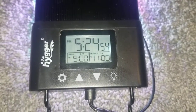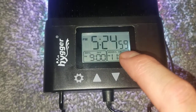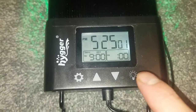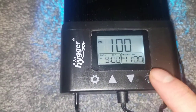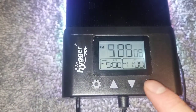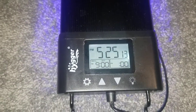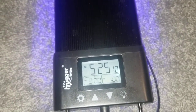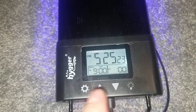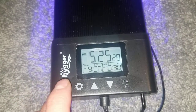Then too, for the moonlight, you can actually change the different color. So when this is flashing like that, you can hit this, and I can see back here the light is changing color. Usually you do like a blue color. So we'll turn ours to blue. One thing is you cannot seem to be able to change the intensity of this. So you're kind of stuck at 100%, or whatever intensity it's stuck at. Which seems weird, but I cannot seem to figure out how to change it otherwise. I don't think there's a way to do so.